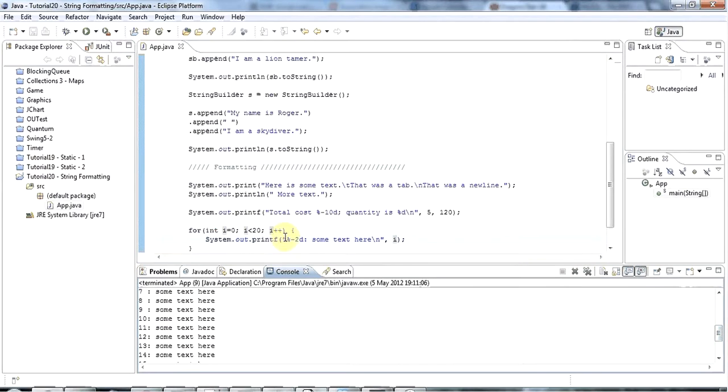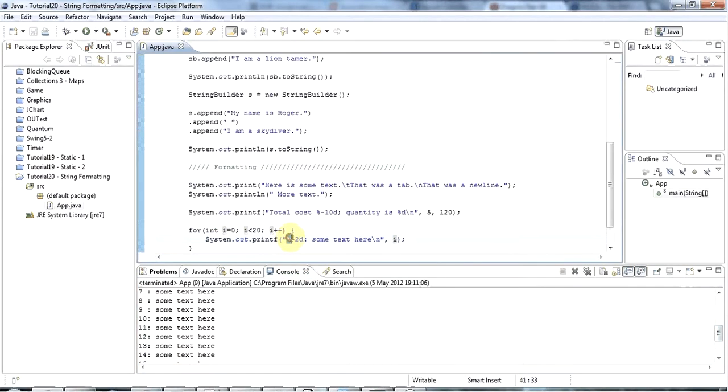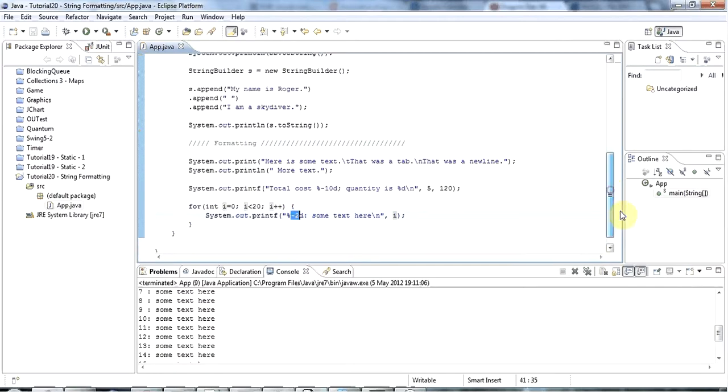So the way to read this is there's always a percent, and at the end there's a single character that specifies what kind of thing you're formatting. Here I'm formatting integers, represented by d for some reason. And in the middle you can have extra flags that specify other things about how to format it.